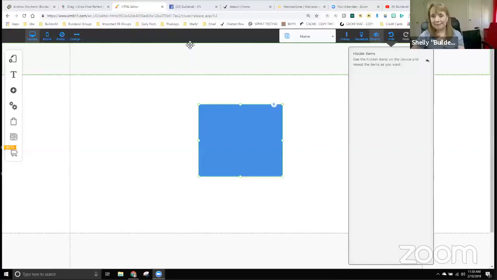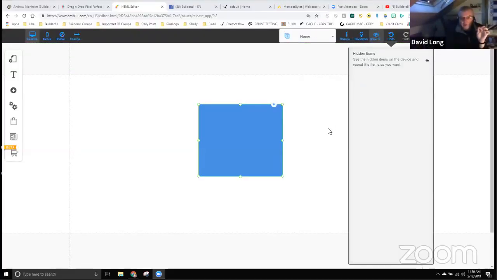That way you can kind of keep track of things that are going on, and definitely it won't affect anybody that's visiting the actual website. Only you will be able to see it when you unhide it, and then you can hide it again. So it's just a tool to help you with your website. All right. So I'm going to go to share again, and we've talked about the show hide.